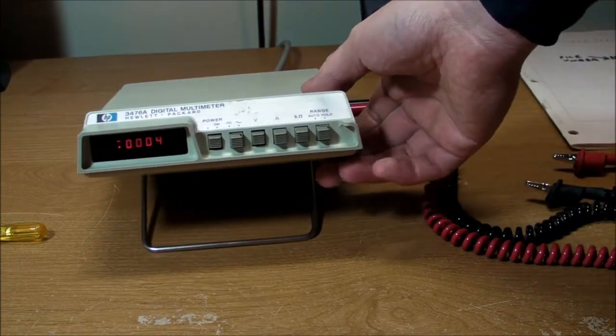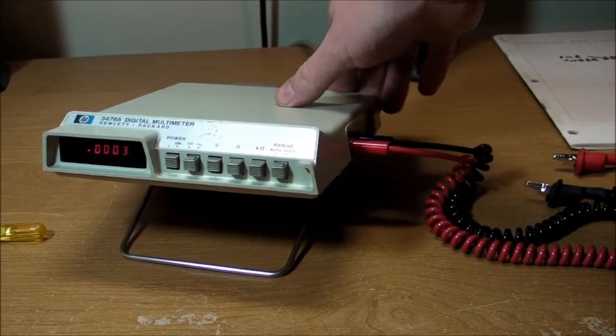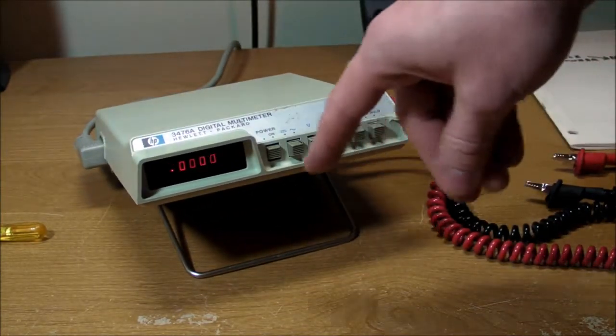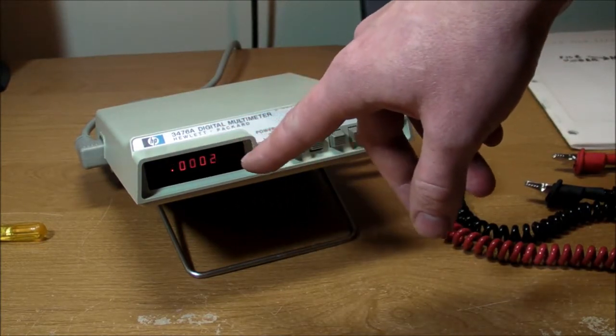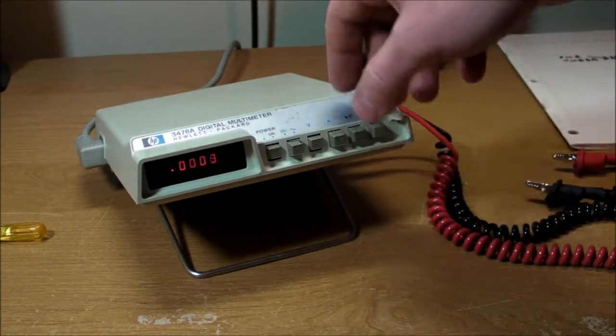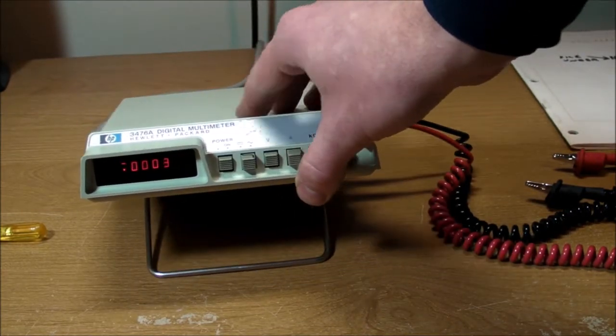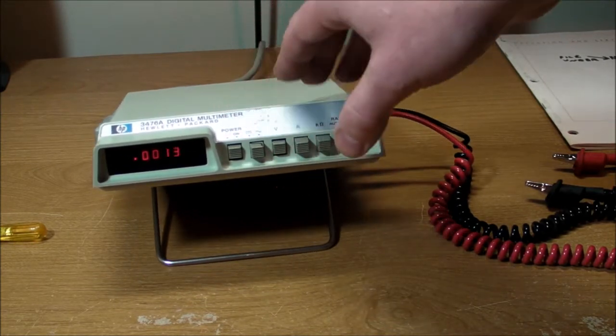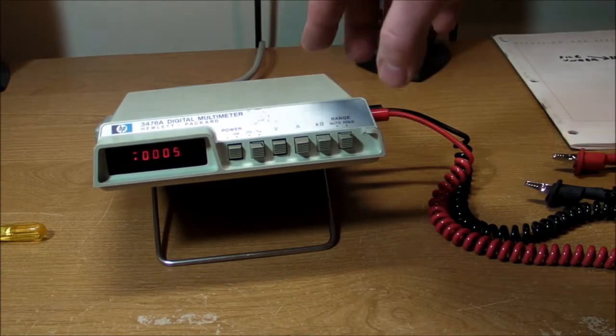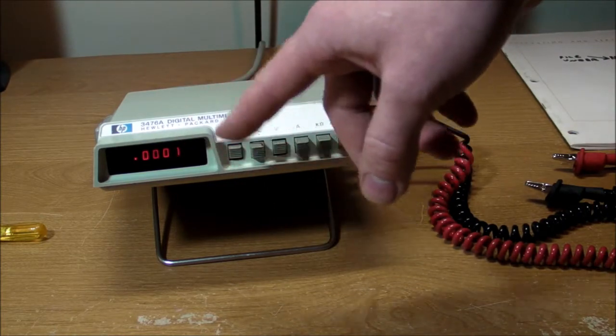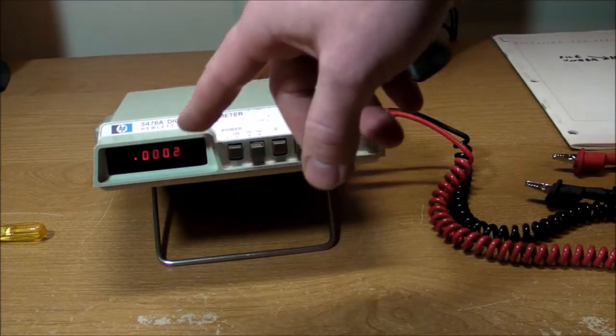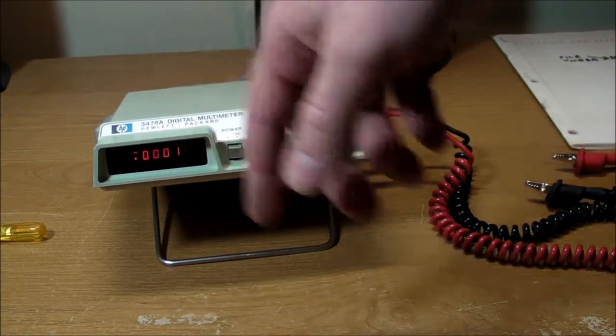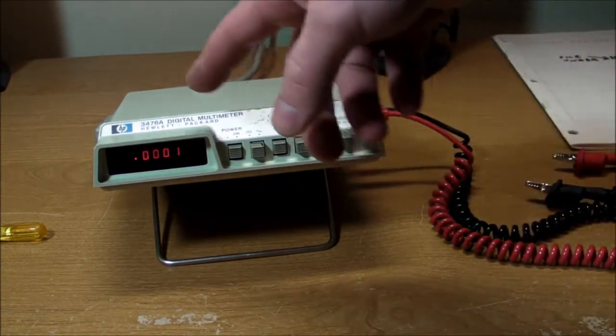So that's it for the HP 3476A digital multimeter. I'm sure this thing was a big deal back in its day in the mid-70s, not only because it's actually digital when everything else, or at least most other things, would have been analog meters. This thing was digital, and it was also quite small. You really could have some much larger digital meters back then because they would have had much larger displays using nixie tubes or Panaplex or VFDs or what's the other one—oh yeah, Numitron. That was another common display technology back then.